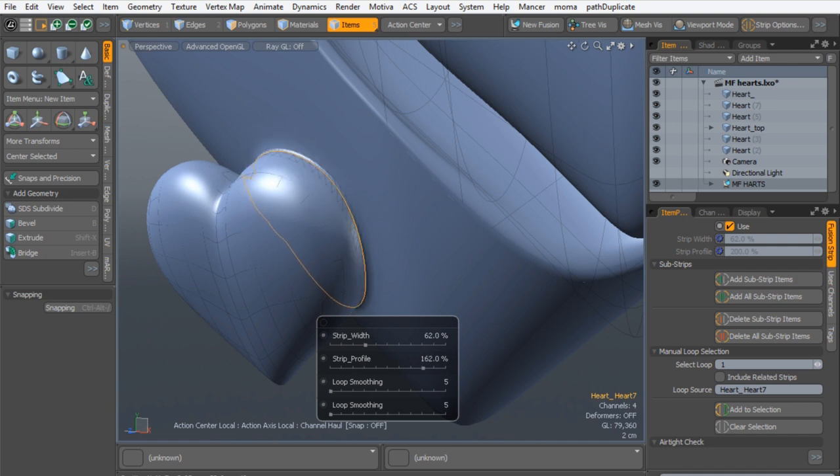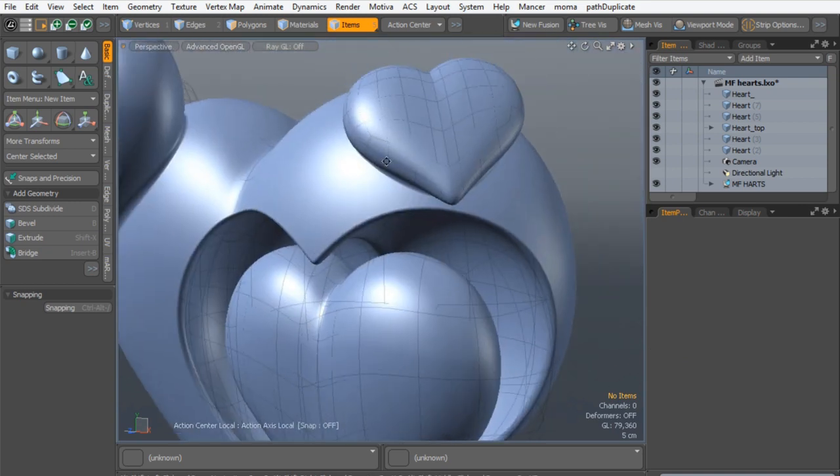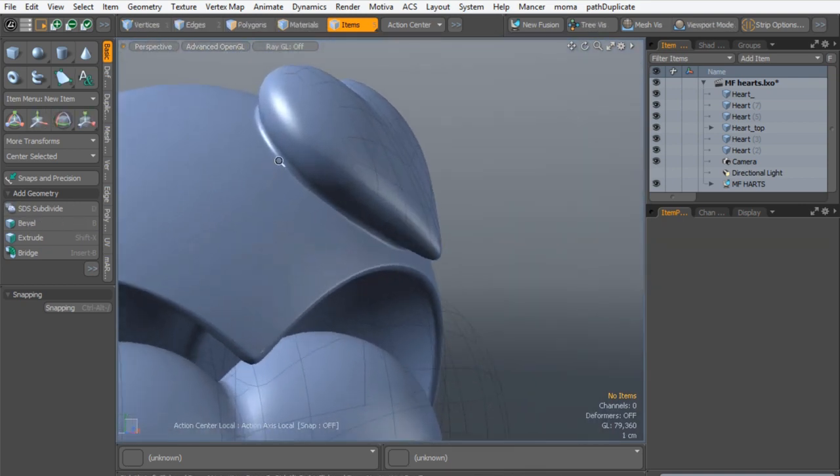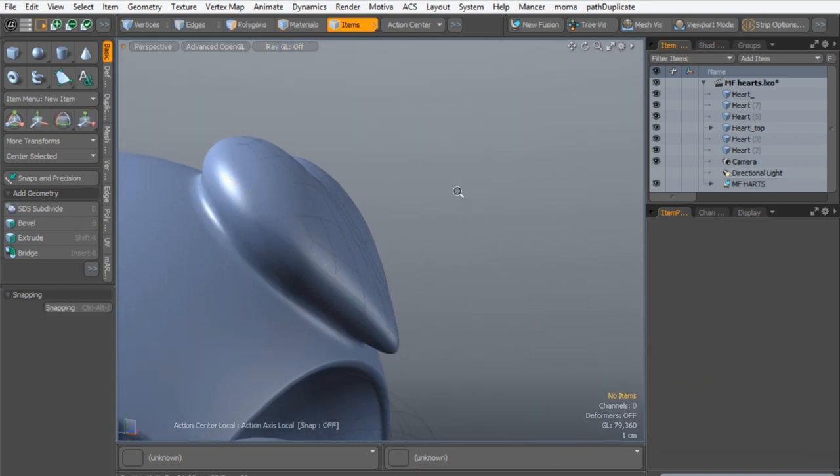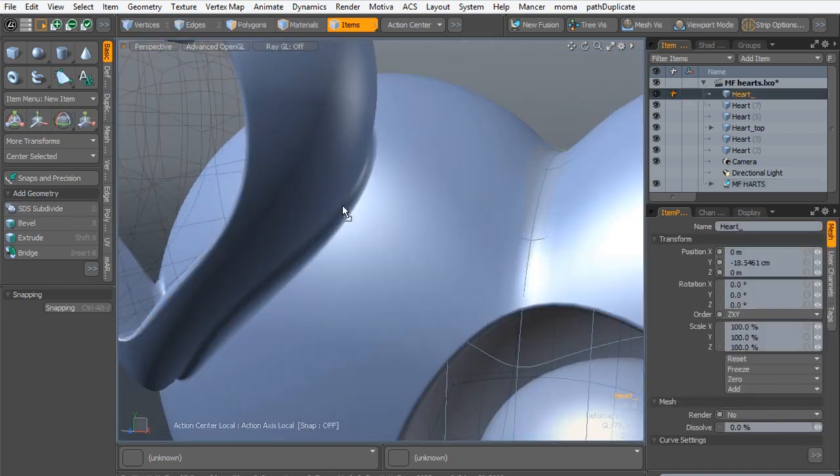Alright. And we can adjust loop smoothing and all parameters alongside. So these are two loops moving from one mesh to another. So you can change it any way you want. So now I think that is okay. And we can change these transitions here. Okay, and we can narrow down these transitions.